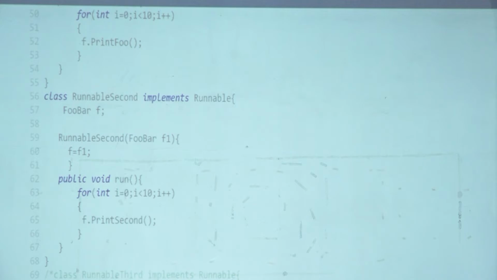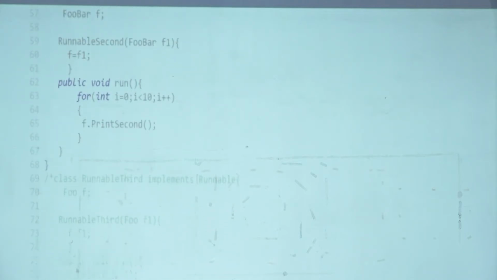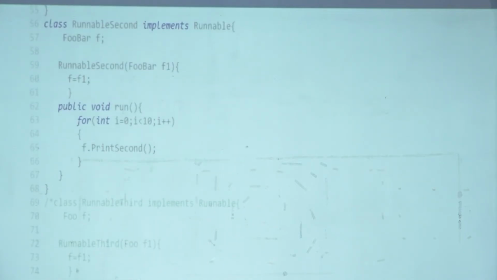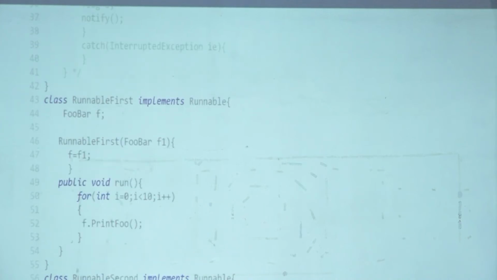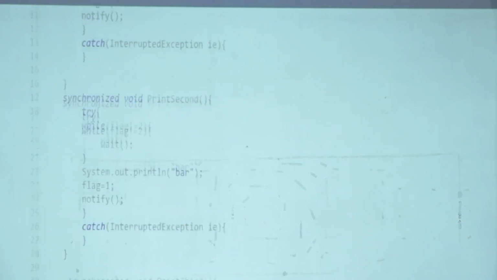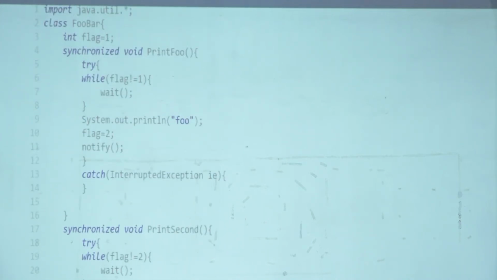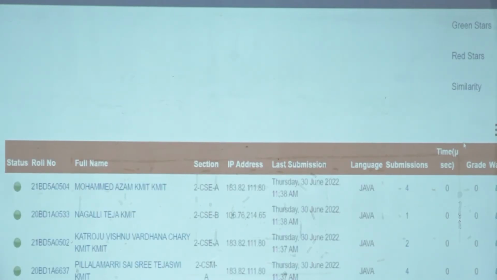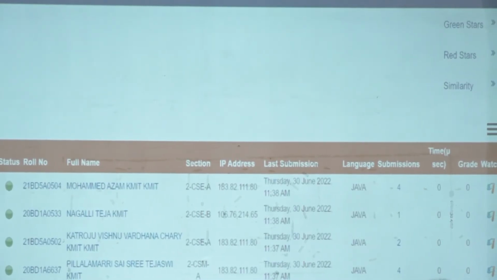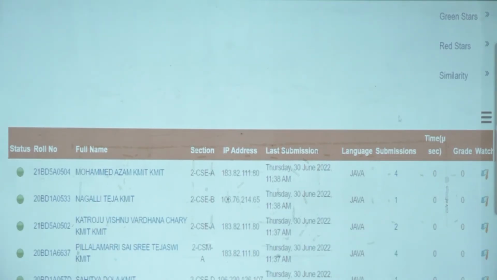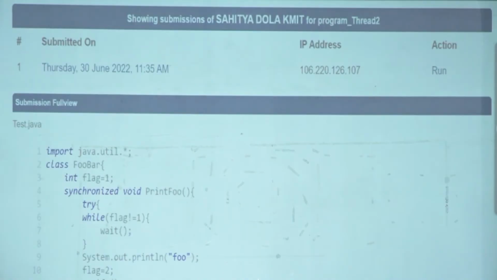Bar. I think looks okay. Okay, we'll go through one of your students' code.